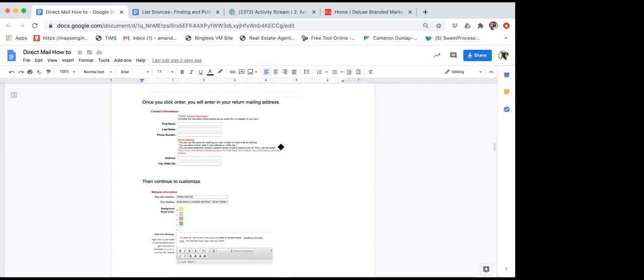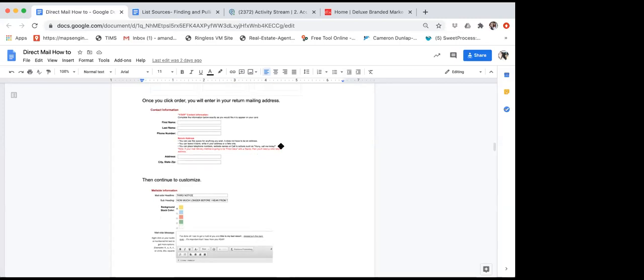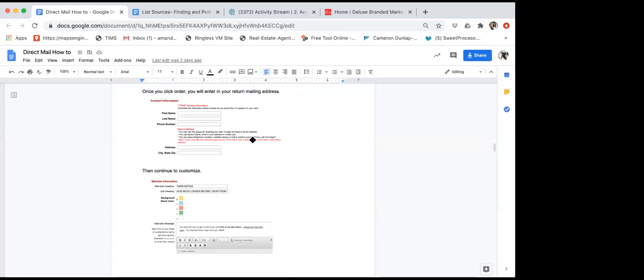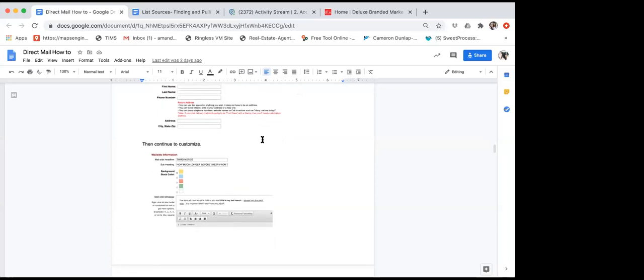So really important. That's why we really like CallRail, just because we can use multiple phone numbers for multiple campaigns. With Google Voice, you can only really do it for one, unless you have multiple phone numbers that you can connect it to. So again, you can just check that out. We also do have a more in-depth training on CallRail. So if you're ever interested, we can make sure to get that to you.